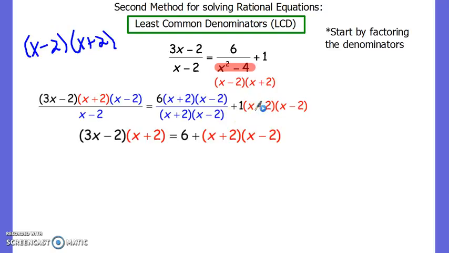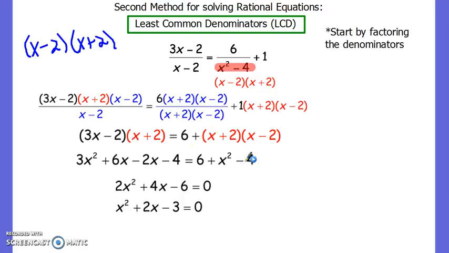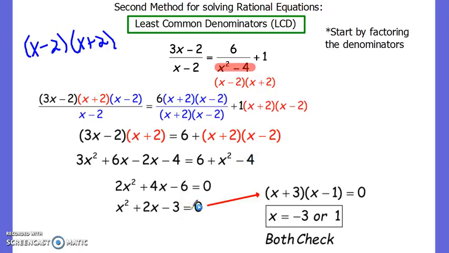Again, leaving us with a large one-liner. Do some distributing. Add some like terms. And solve our quadratic. Take both answers, plug them back in. Again, make sure that no denominator would turn to 0. 2 would have been a problem. Negative 2 would have been a problem. Neither one of which was one of our solutions anyways. But that's how I would check that answer.